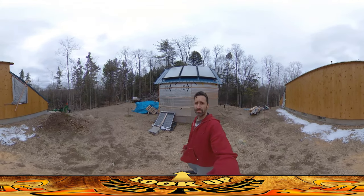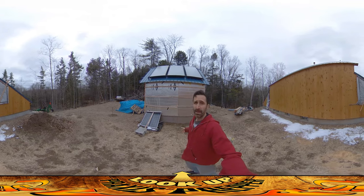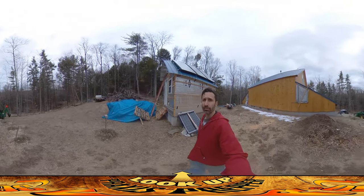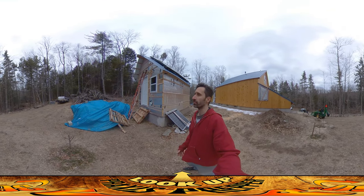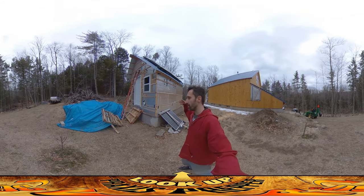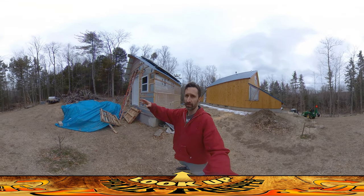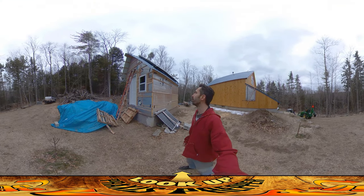I thought that would be a nice thing to go over, because it's really simple and basic. If you ever wanted to make your own simple mini house, it doesn't have to be super crazy — you can just do one circuit. Or if you're going to put an oven in, you'd want the oven to be on its own circuit. But you see the idea: the power comes in, goes into one box, then another wire continues from that box to another, to another, to another — you just daisy chain them along like that.